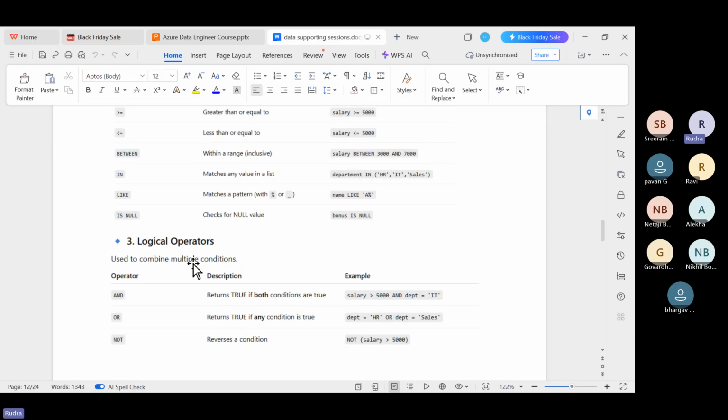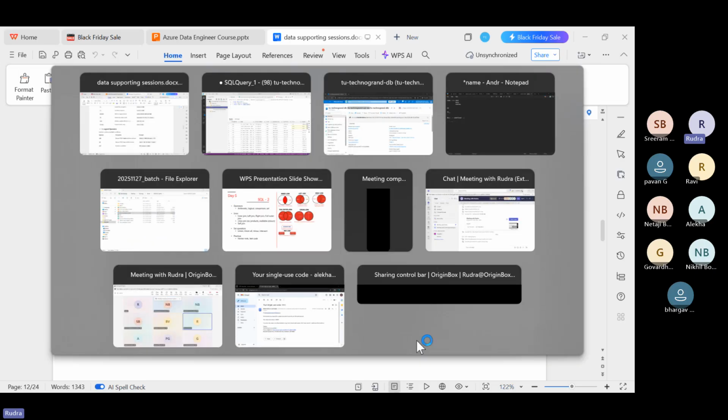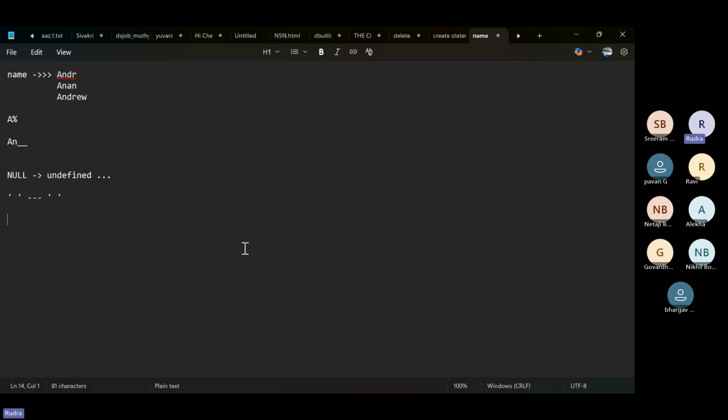And logical operators. When you want to combine multiple conditions together, you use logical operators. That is AND, OR, and NOT. So AND is something like when you are writing some logic: condition 1, condition 2, and condition 3.